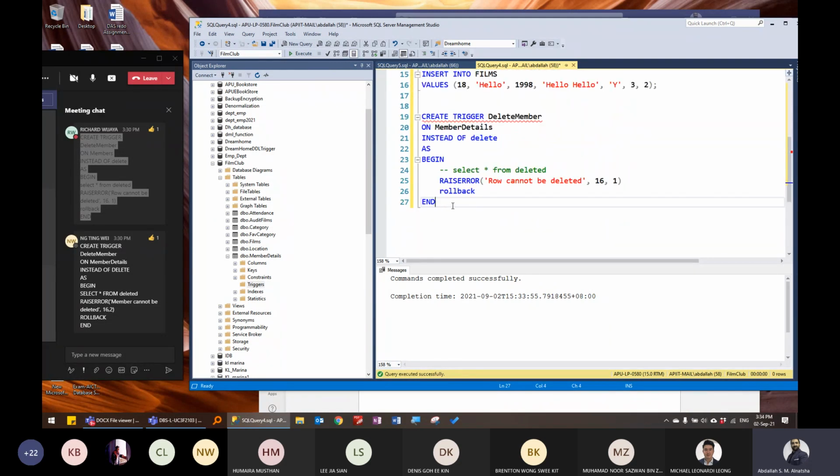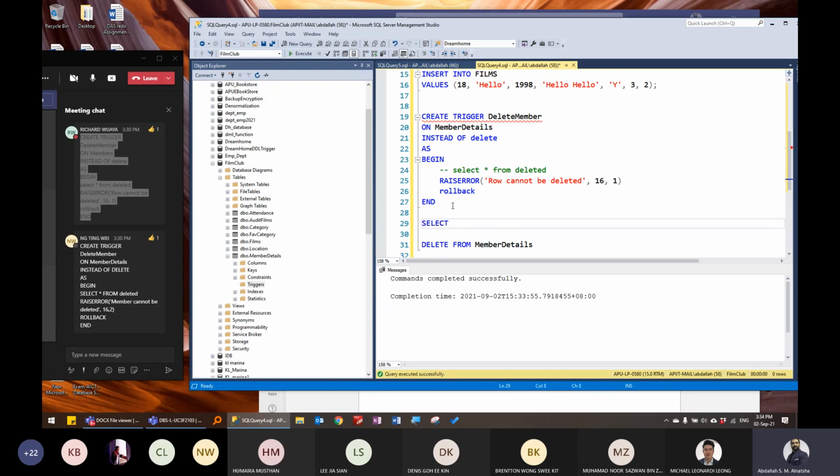So now what I want to do is the following. Just to test the trigger, I will delete from member details, but for that check what information is there.